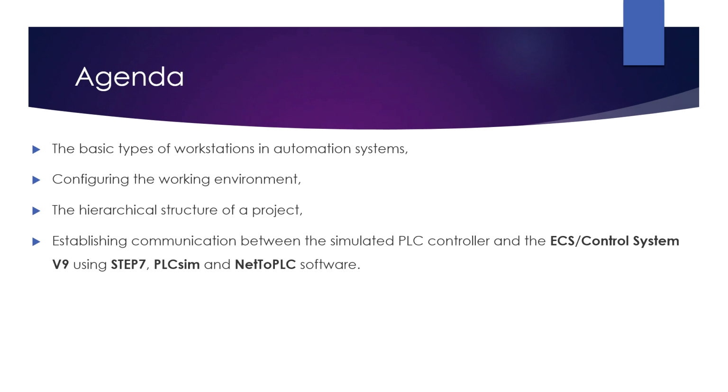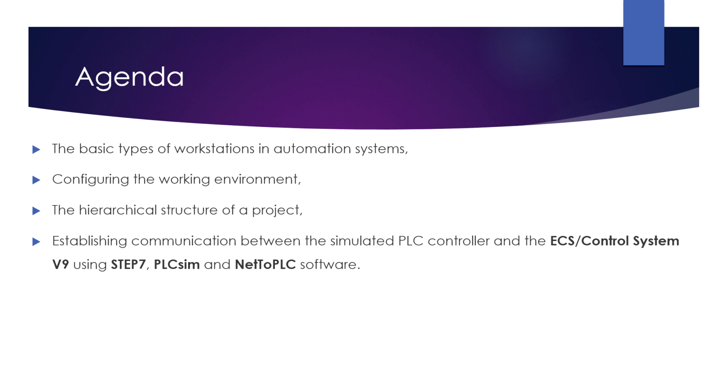Welcome to the first episode of the course dedicated to the ECS Control System V9. This course has been designed to help you master working with the ACESYS V8 library for programming Siemens controllers in the Step 7 environment. It is aimed primarily at intermediate-level individuals who have basic knowledge in networking, programming Siemens PLC controllers, and SCADA visualization systems. This course will introduce you to one of the leading standards in industrial automation.